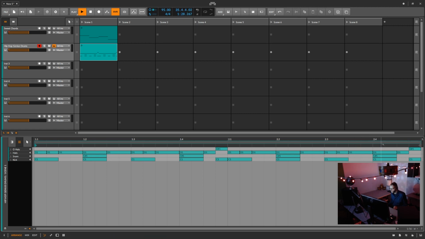Now, something that is really catching my ear is this little hi-hat here at the end. So what I want to do is double that up, okay? To do that, we're going to add a 16th note here. We're going to keep our snare. We don't want to mess with our snare right there. And we're going to add an extra one right there, okay? Let's listen to that.